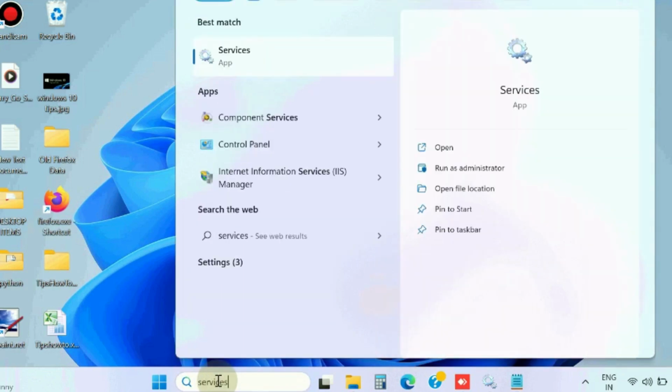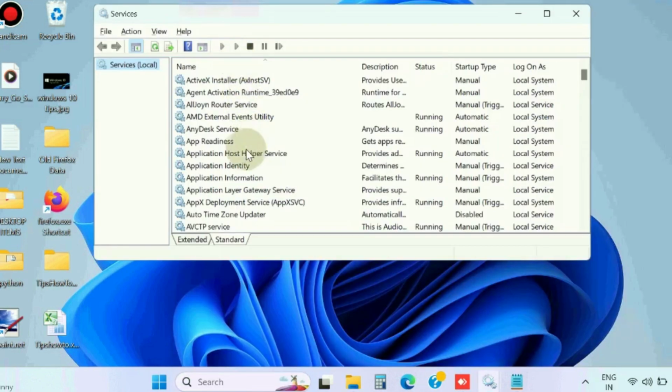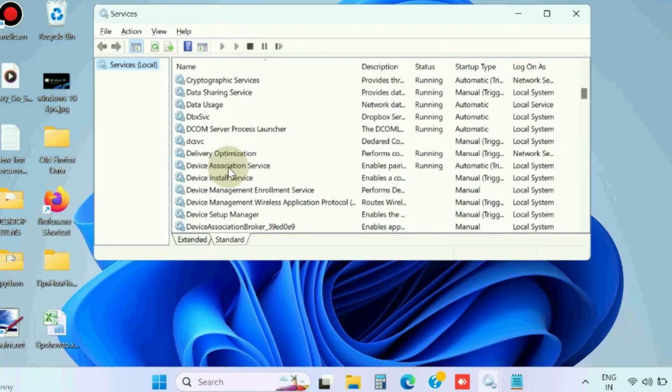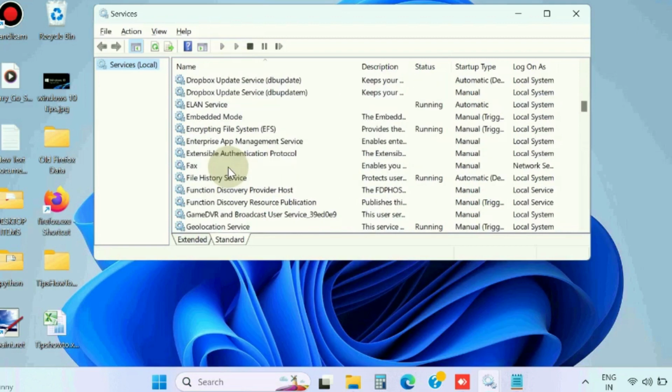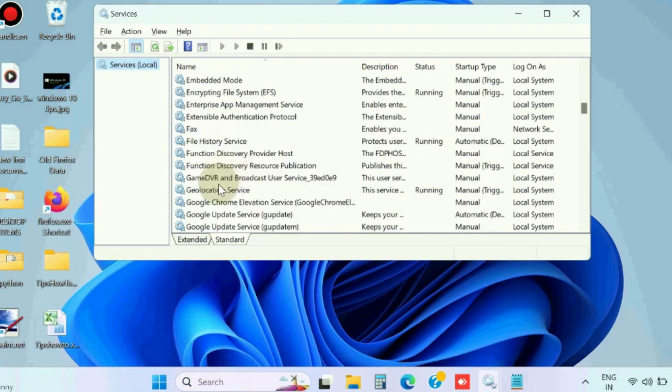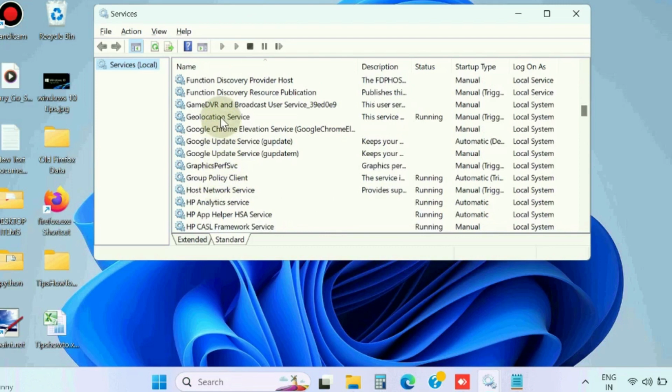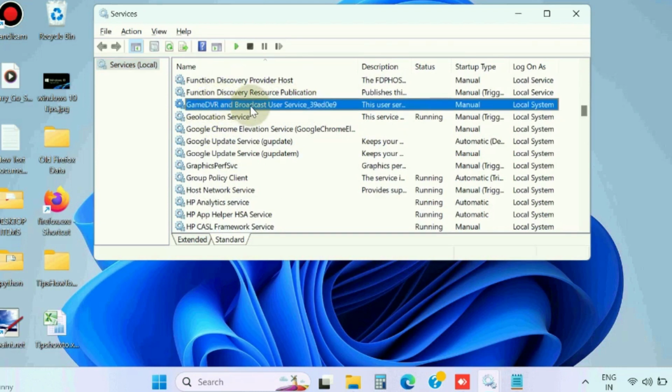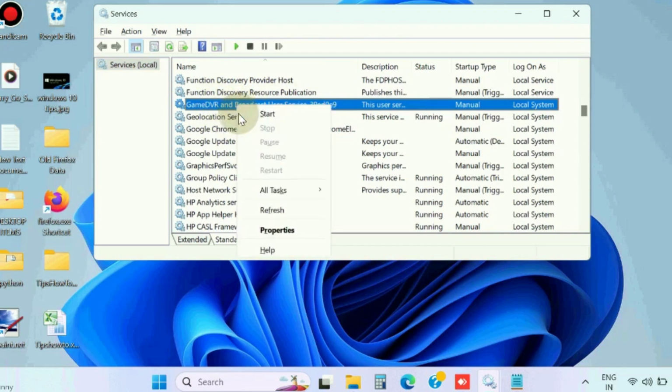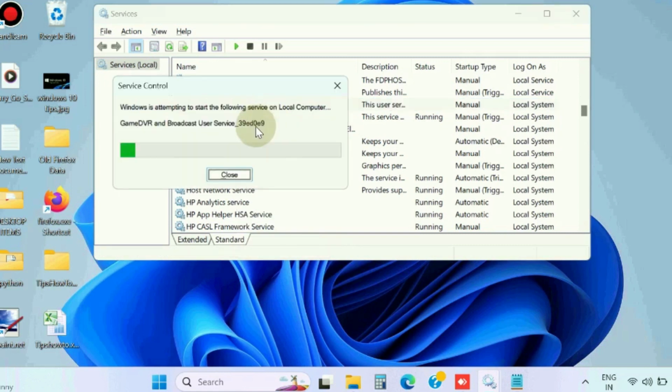The next workaround is go to Windows search, type services and open services app. Here look for gaming services, Game DVR, and right click on it and choose the option restart if it is already in start mode.